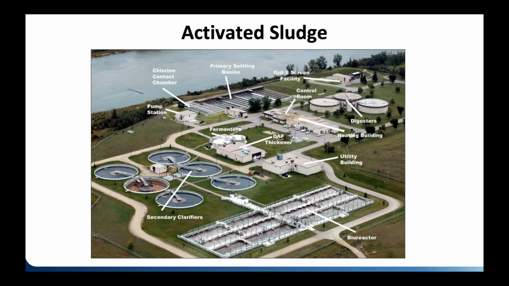Anything that comes off the top of that clarifier is what they call the decant, which is just a fancy word for the water at the top, where all the solids settle by gravity and the clean water goes up and over. Eventually it goes out to disinfection, which is here, the chlorine contact chamber. That's where they get disinfection, and then it eventually ends up in the river. This is a very typical activated sludge process.